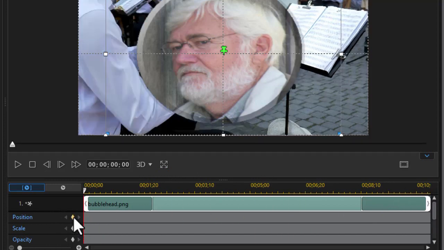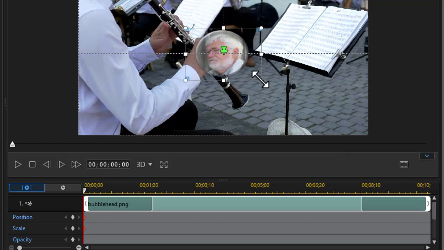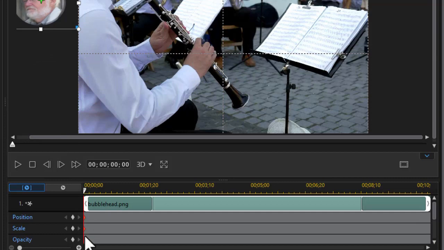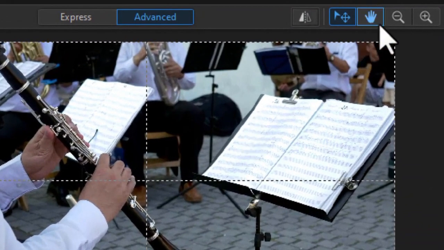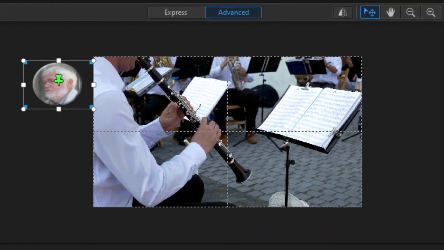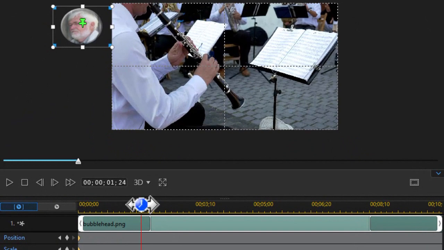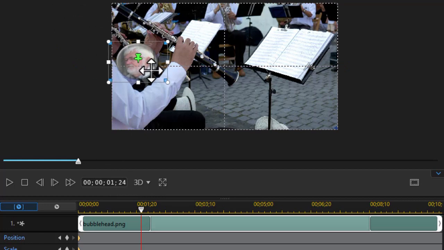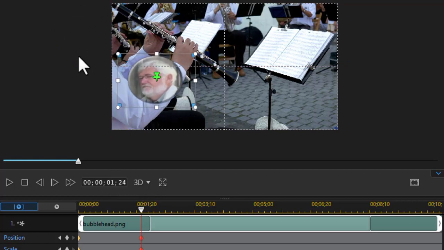I'm going to set a position value by clicking the diamond and a scale value. And right now I want it to start out smaller, and I actually want it to start out off the screen. So these two values are set at this location. Now I'd actually like to minimize the preview a bit so I can see how it's moving on or around the screen. Let's move forward a little bit. I'll just click here at 1 second 24 frames, and I'm going to drag and move it down here and enlarge it just a little bit. So now it will be moving on the screen and it will be getting bigger.